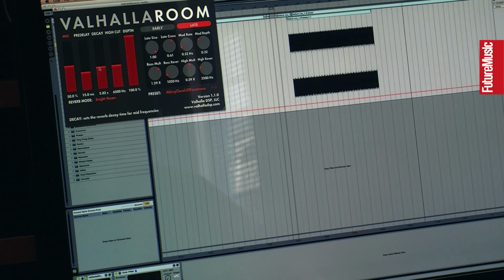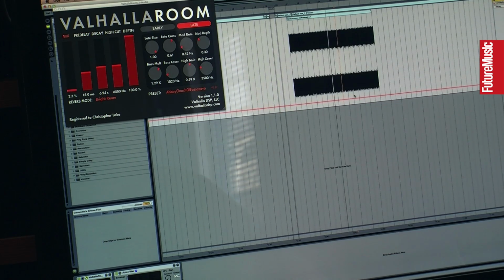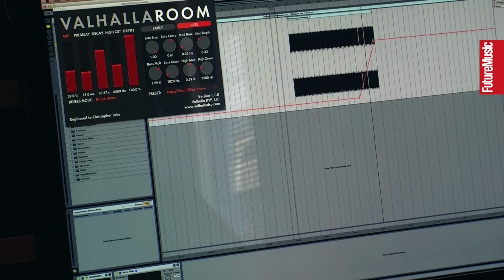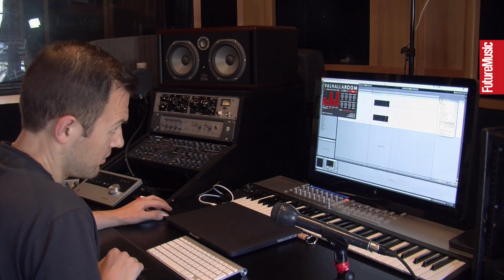So let's change the decay. So this is where Ableton becomes good. This is becoming less of a tutorial and more of a fuck around basically.